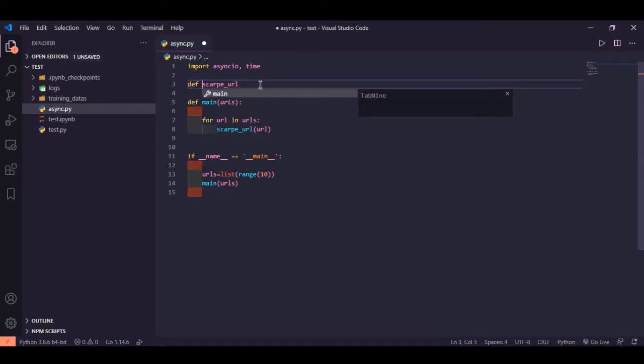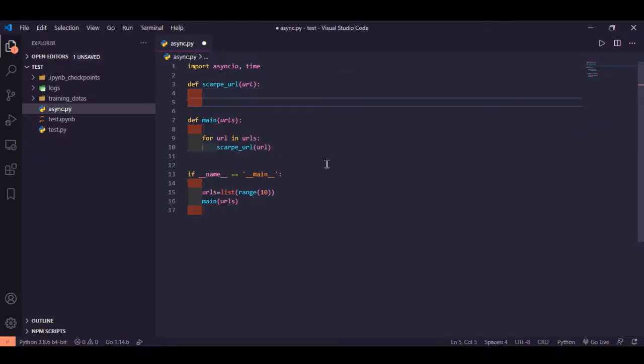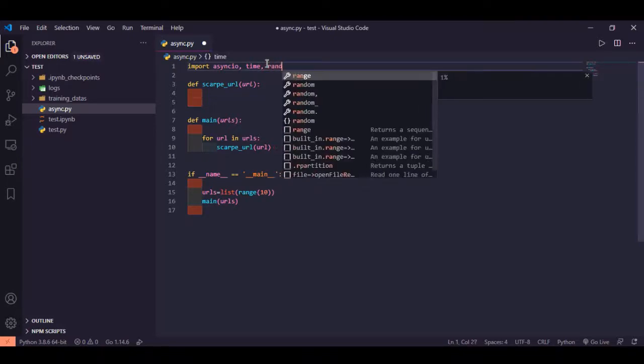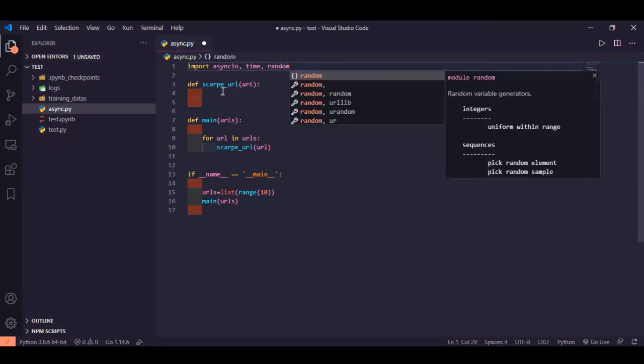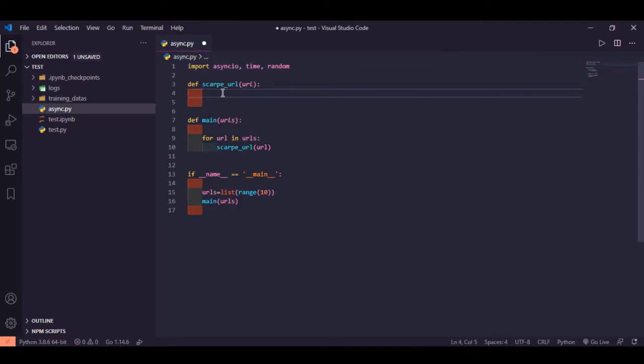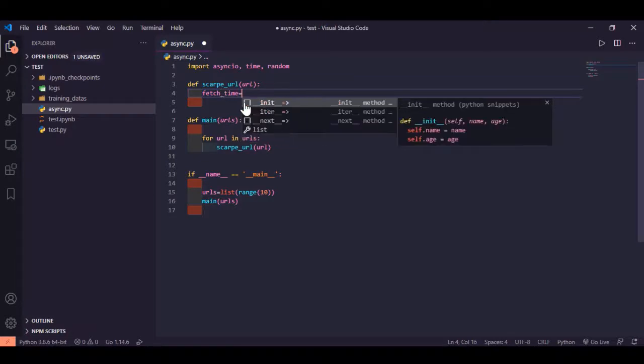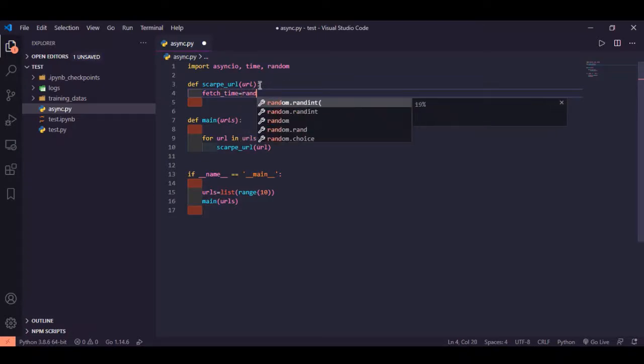And we are defining our scrape URL function as well. So URL, this might take up some time. We don't know how much, but we will use some random function to define our fetch time for this URL. So fetch time is, say, random randint 1 to 5.